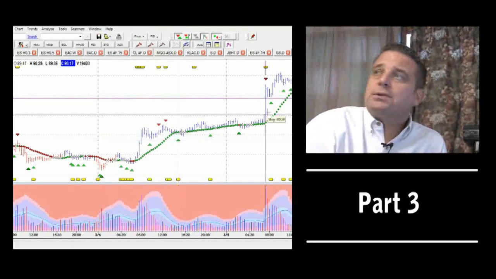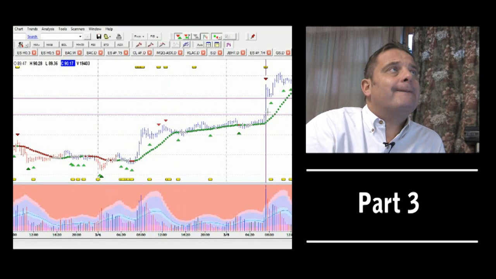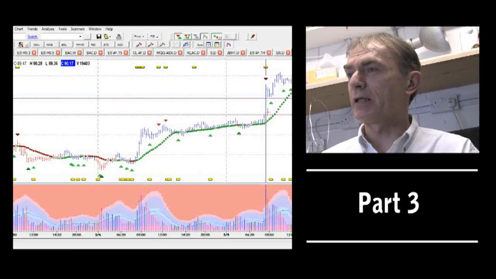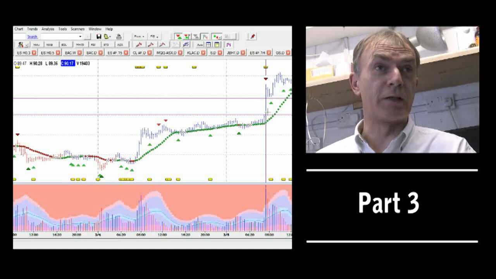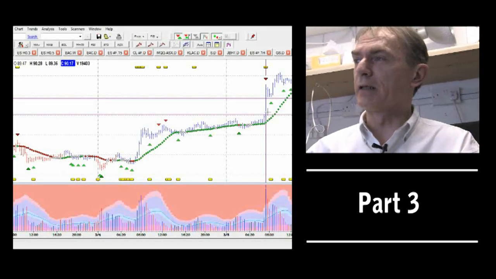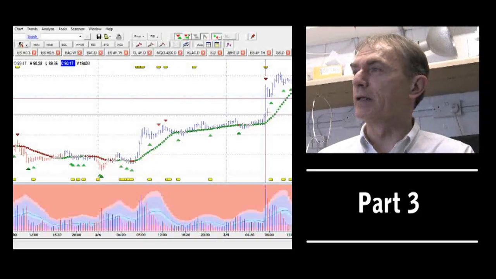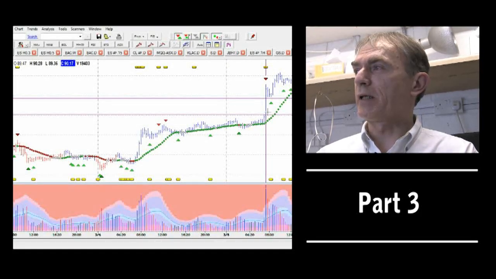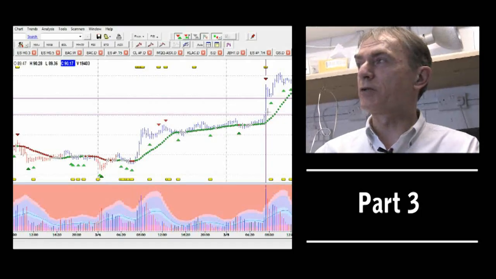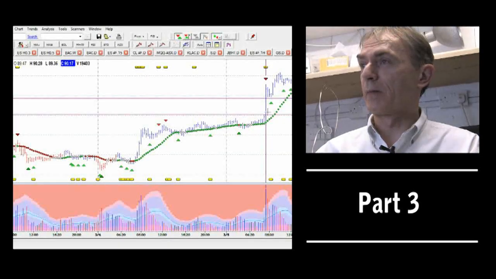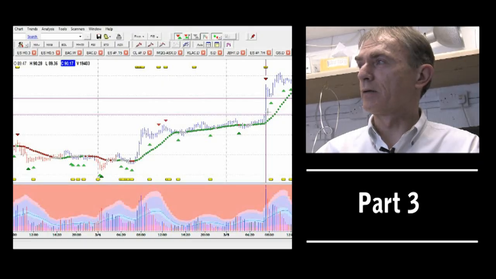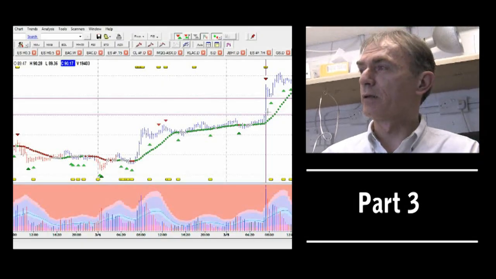What's your thoughts? Well, I'm not very experienced on these currencies, but I have just recently taken the currency data feed because I want to learn more about these. And I was looking at this Japanese yen, and it seems to me that this market spends a long while in a sideways movement, and then suddenly it shoots up really violently. And that seems to be a pattern which is developing in this. I've noticed this over the last few weeks.